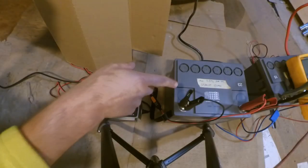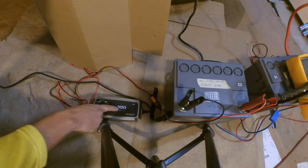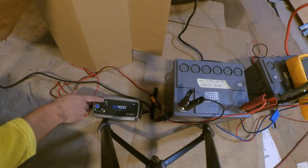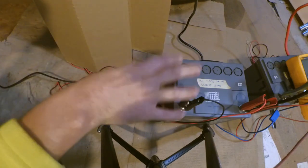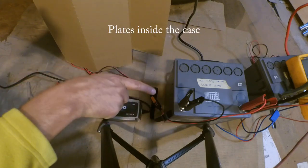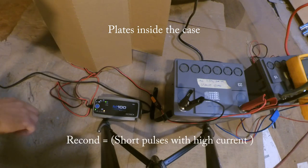So I've just made a recondition of this one using this C-Tech M100 charger. And now it says it's okay. I think it's a green light. It used to be here on recon. So when you do this recon, you remove some of the sulfates on the poles. So I reckon it's a good thing to do once in a while.